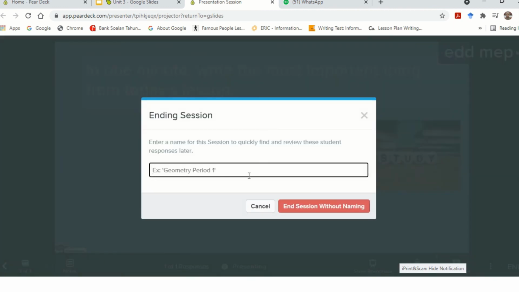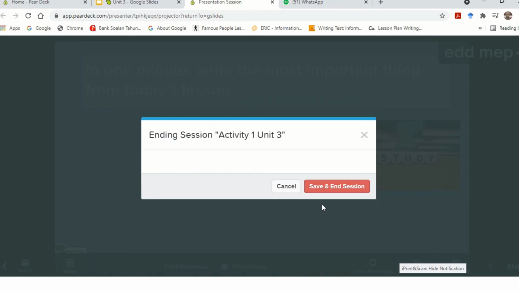You just click enter a name for this session. You can name any session like unit 3, or activity 1 unit 3 for example. Just save and end session.